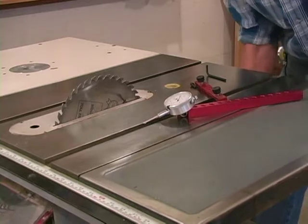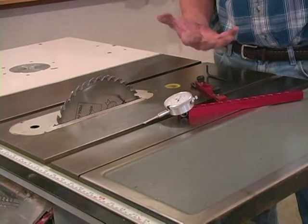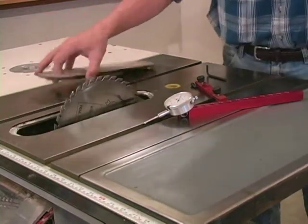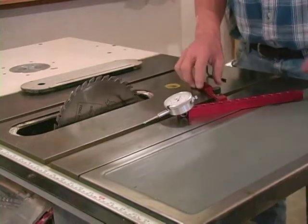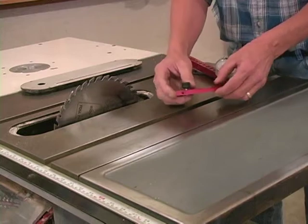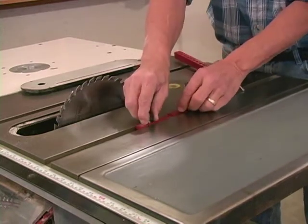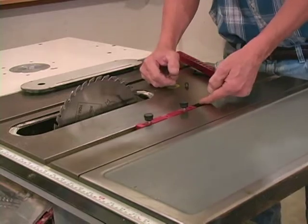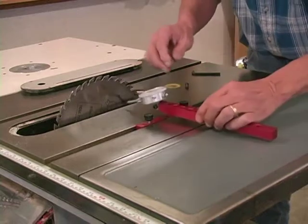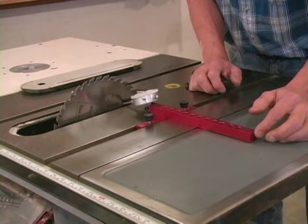What you want to do is bring your blade all the way up and lower it an eighth to a quarter of an inch. You want to make sure you're not limited out on that blade. Remove your insert and install the smart bar into the groove. You want the spring plungers — these little plungers on the side — to be away from the blade, pushing the bar toward the side of the groove that's closest to the blade.